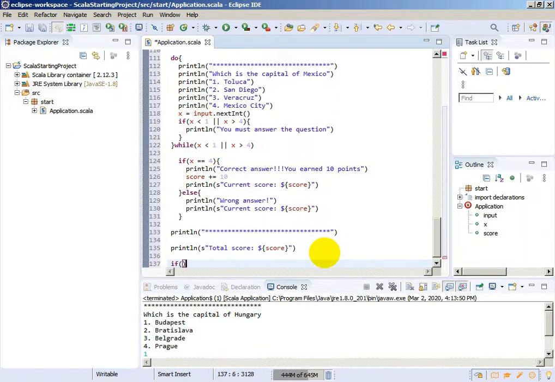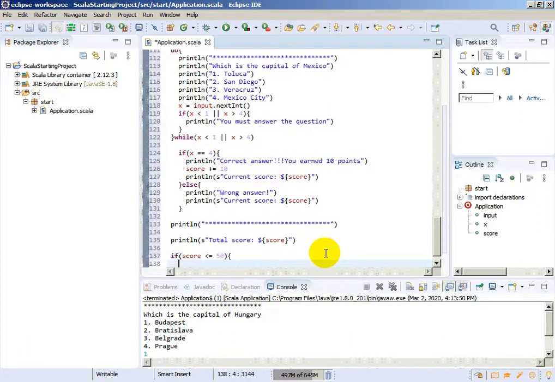If score is lesser or equal, we can type equal to 50, but okay, you can type, but I will type lesser or equal to 50.